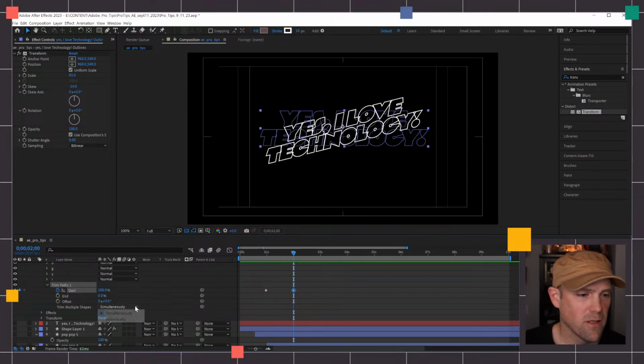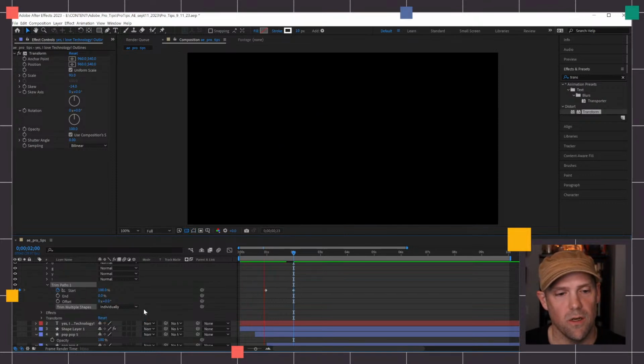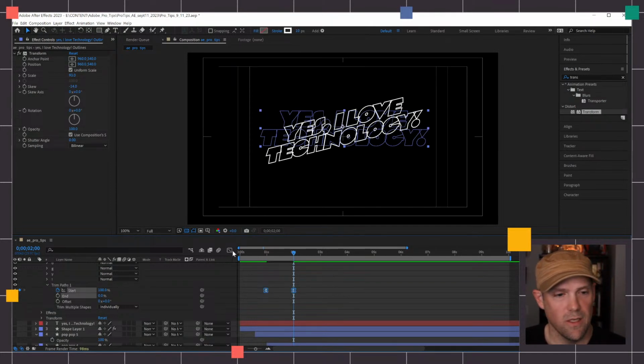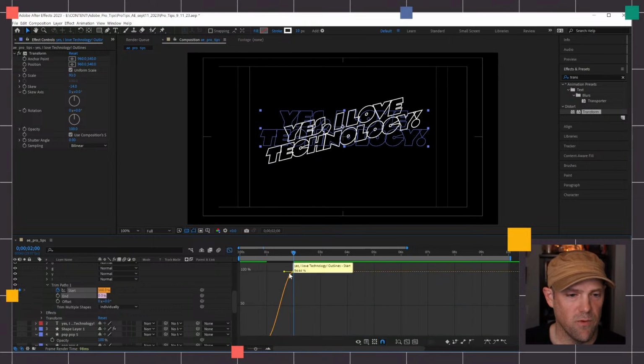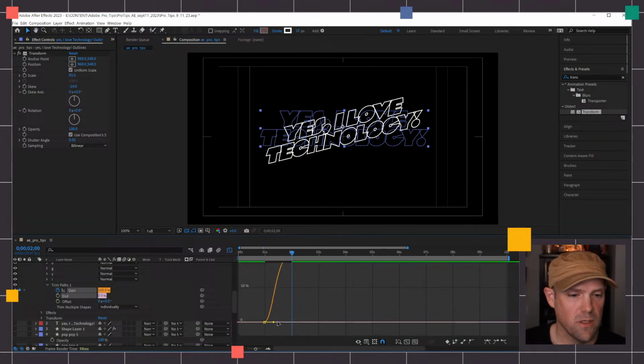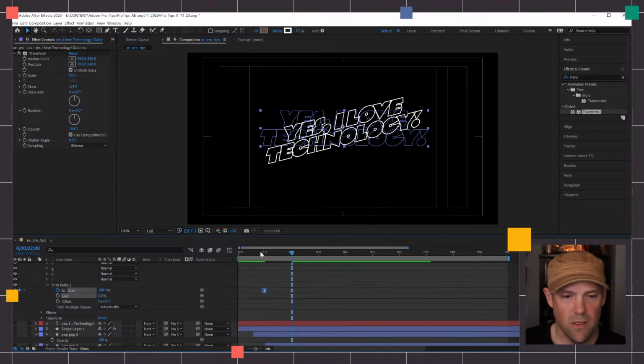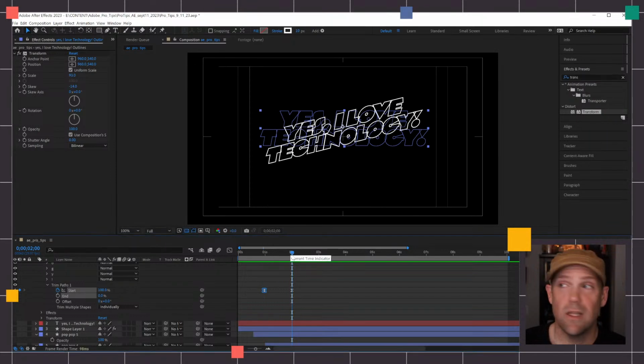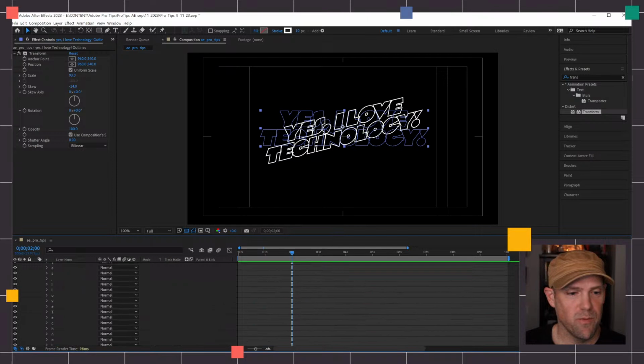But let's make it a little bit cooler and let's change it to individual so this way it will progress. All right. And I am going to add an easy ease to this as well. And then I'm going to do the same thing that I did before because I like that little whip fast in the middle motion. And let's see, is that going to work for us? Yes, it will. We've got time now. So let's make it a little bit more dynamic.